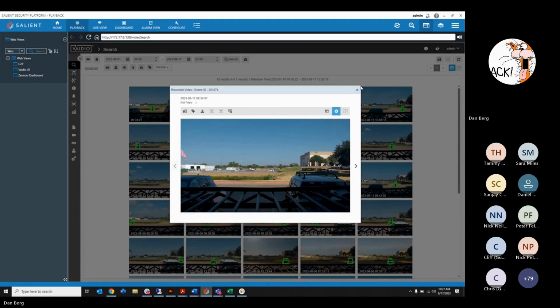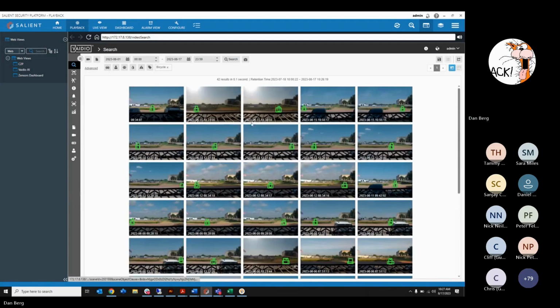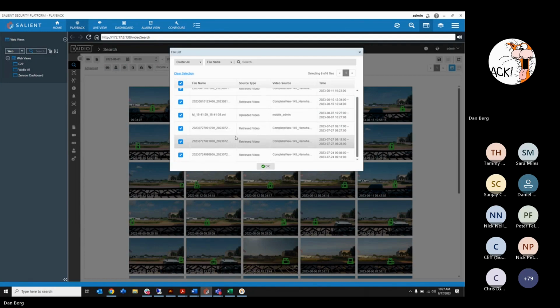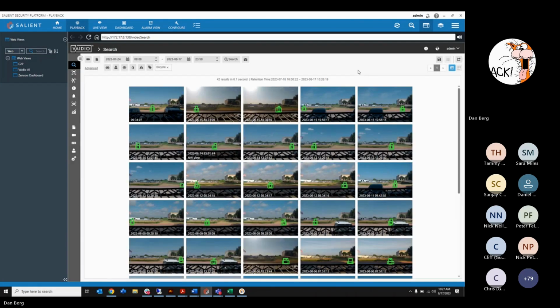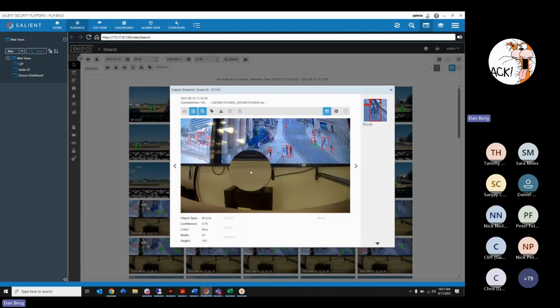All right. Now, interesting enough, let's see here. I'm trying to get my file selected. All right, there we go. I'm going to rerun that search. Okay, so this particular camera is a very interesting test case. This is the camera that's actually looking at a video being displayed on a monitor, right?